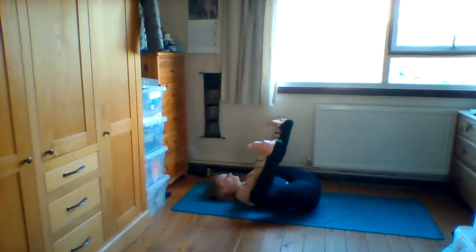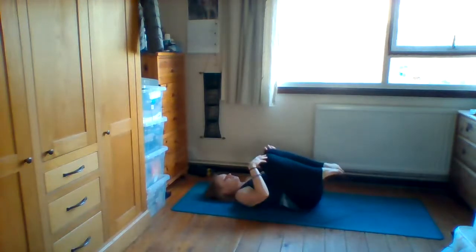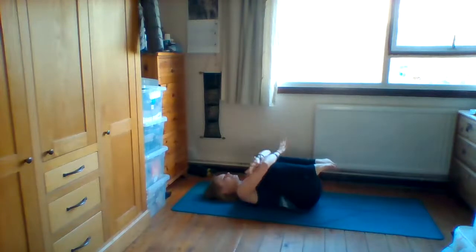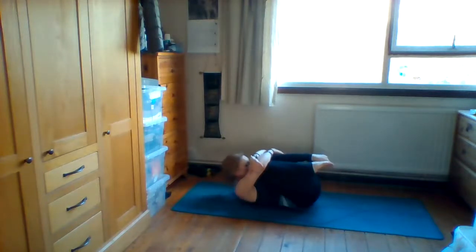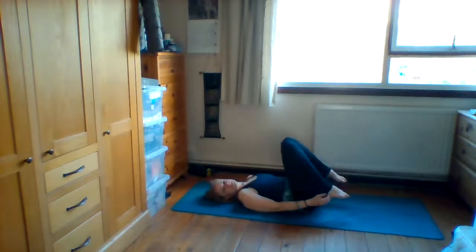And just releasing the feet or the legs if you took them, bringing the knees back together. One more time, wrapping the arms around. You might lift the forehead up towards the knees. And then releasing out. We're going to find our Shavasana from here.